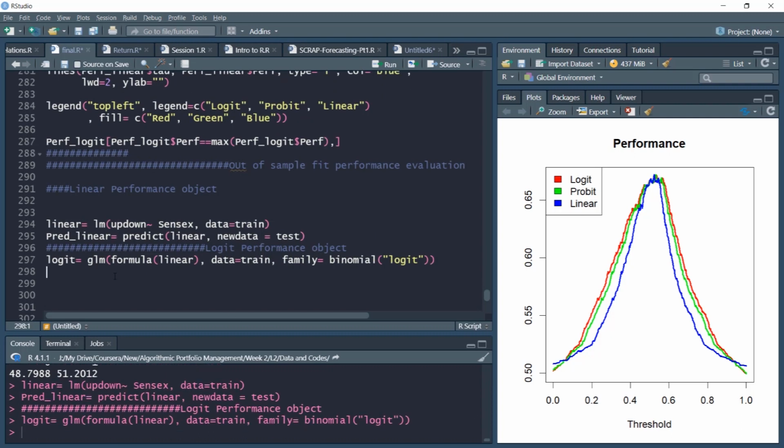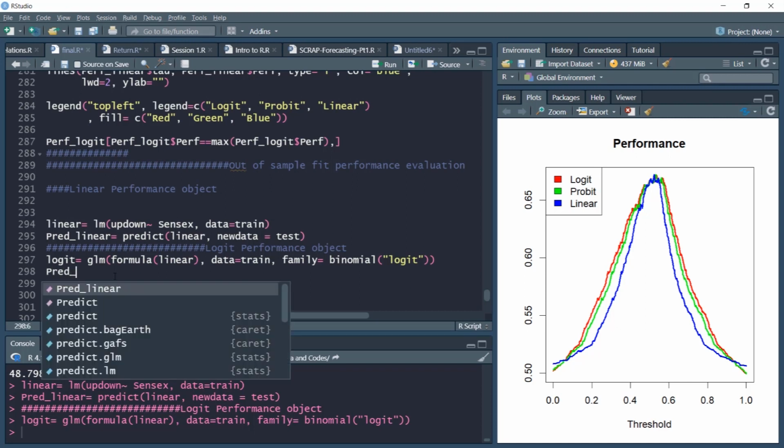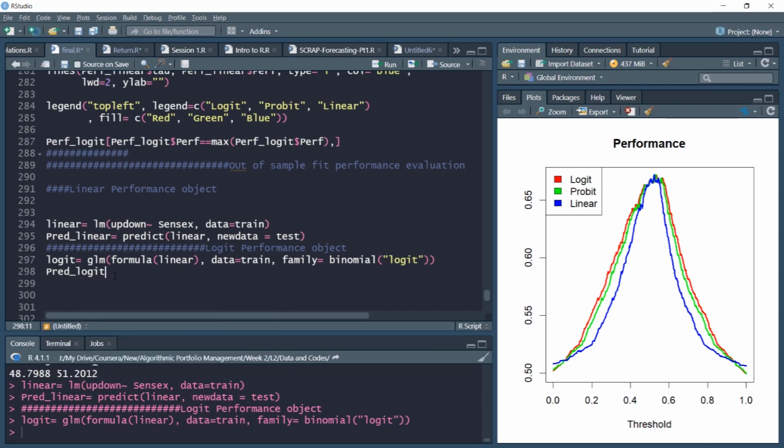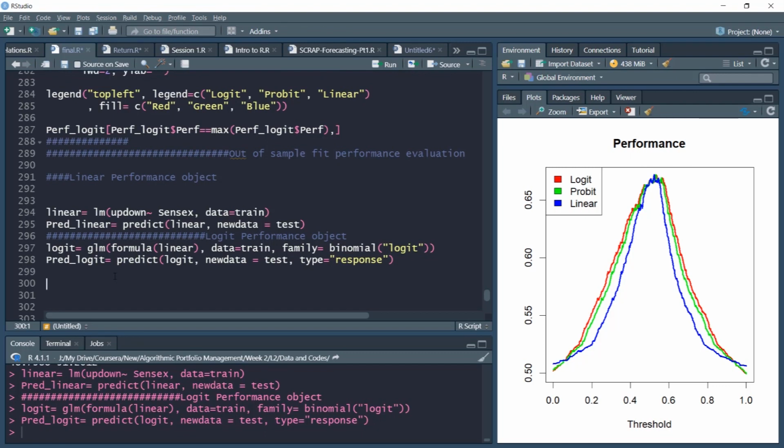So this was our logit model, trained using train data, and now we'll compute the test object using test data, and again we'll use the predict command. This is our trained object, which is logit, and we'll use the new data, which is test data. Again, the type is response. Sorry, the type equal to response is for binary variables. So this is our predicted logit variable.